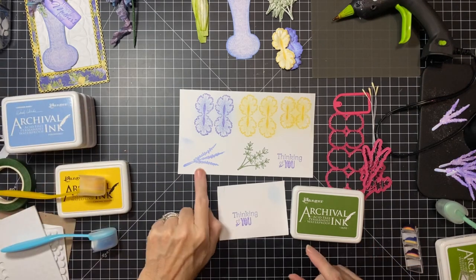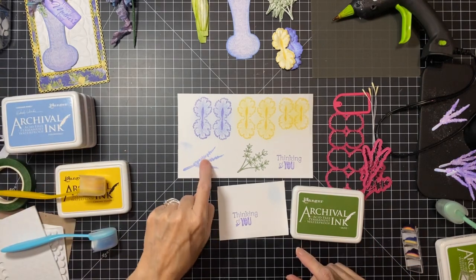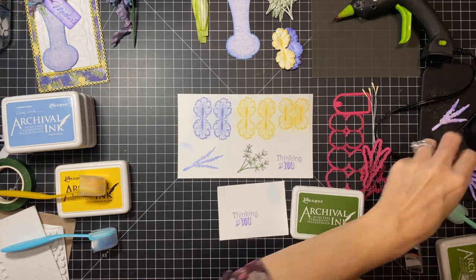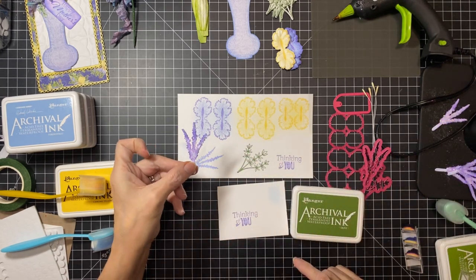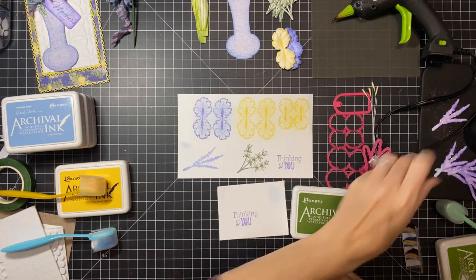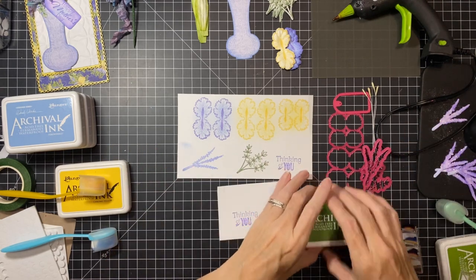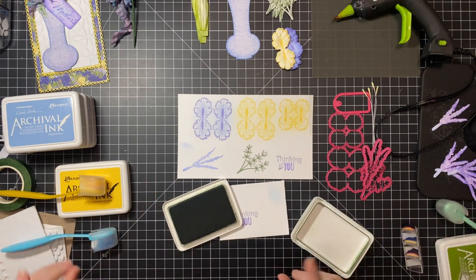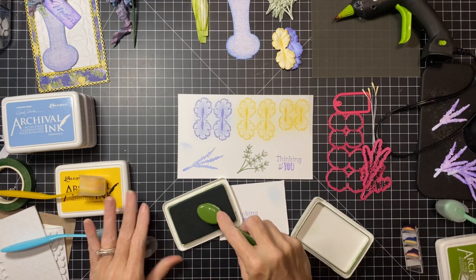The little flourish, we are actually going to be inking and glittering that here in just a little bit. So it is going to just be left alone right now. And for the branch that I colored olive, we are just going to take the olive itself.